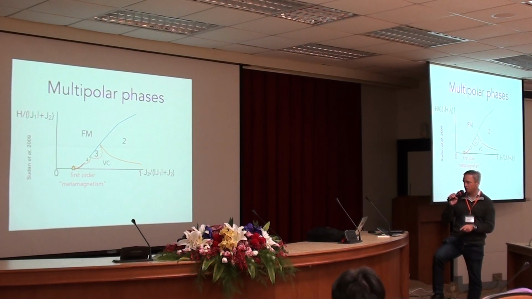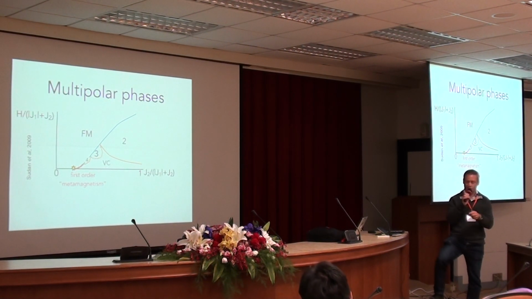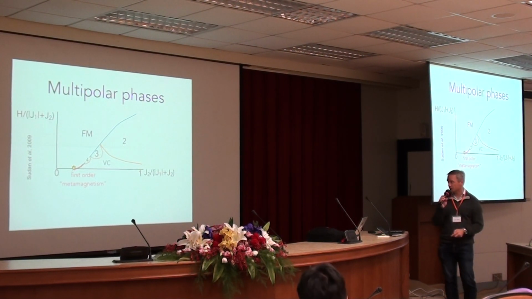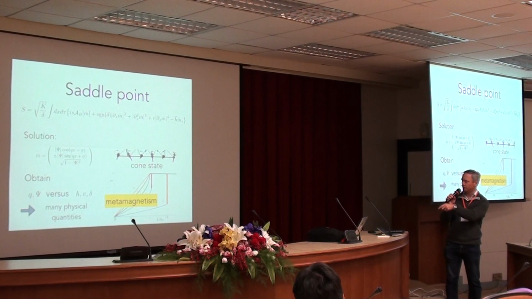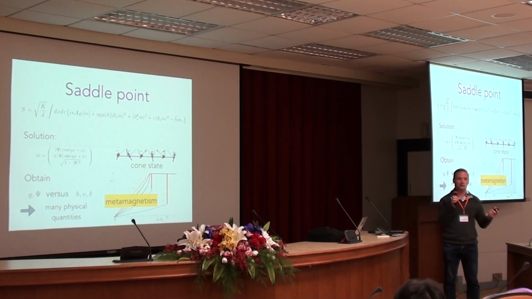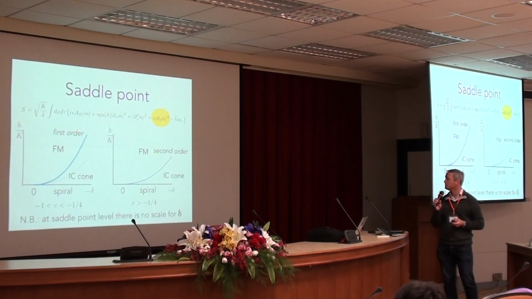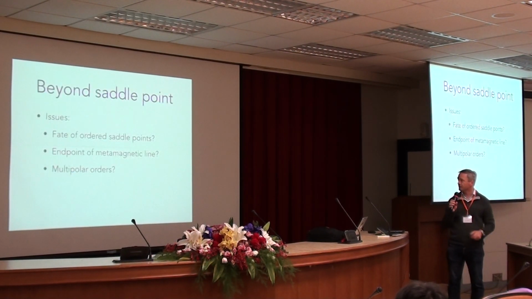transition. So we learned the answer to one of the questions, which is actually that this cascade of multipolar phases is not infinite. It terminates in some metamagnetic transition over there. And everything about that metamagnetic transition we can calculate. For example, these are not sketches of the magnetization. This is the exact form of the magnetization curve. There. Okay. So now I want to try and move beyond this saddle point approximation.